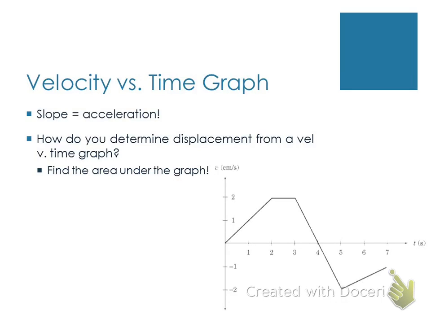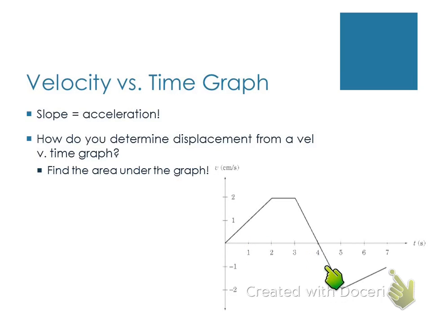All right, so let's first go ahead and walk through what's happening in this motion. Okay, from 1 second to 2 seconds, what's happening? They're speeding up, right? They're going faster. From 2 to 3 seconds, what's happening? They're staying at constant speed. From 3 to 4 seconds, what's happening? They slow down to a stop, right? At 4 seconds, they come to a 0 velocity. Okay, they slow down to a stop.